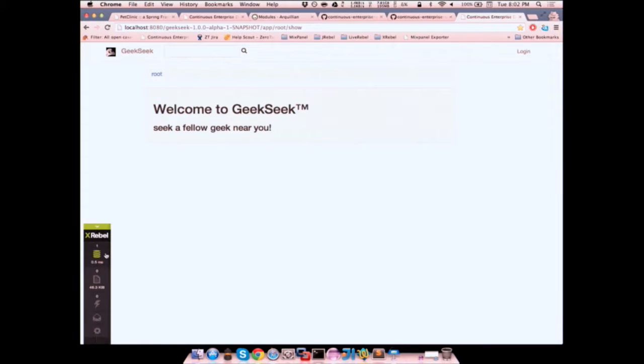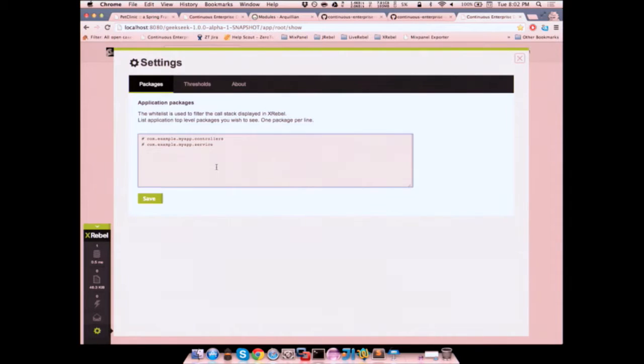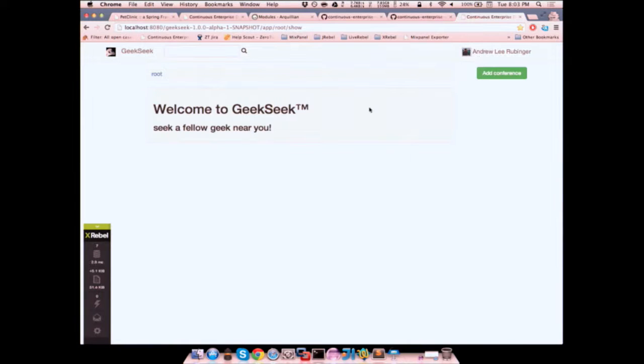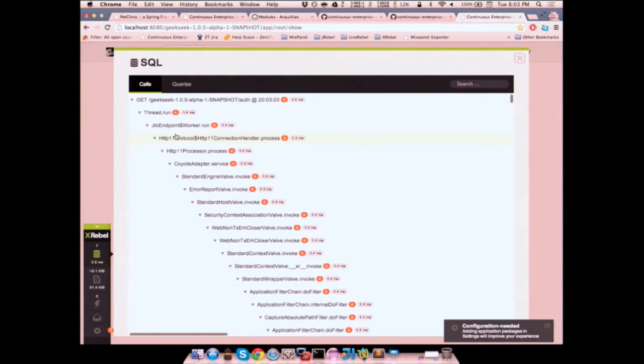But when I click in here, now that I've booted this up with XRebel, you see that I have this neat little widget down at the bottom. And when I click on this guy, it gives me some context regarding SQL queries, stuff that's in the session, exceptions that were thrown, and then there are some settings. So the first thing I'm going to do is configure this to filter out, well, we'll see the whole thing first. First I'll log in again, and because I've already authorized myself, it now clicks in, and here I am, and I'm authorized, and I'm in. And it shows me that I've now executed 7 SQL queries, and it's showing me the full boat of stuff that's actually going through in the runtime. So we'll go through and we'll configure.